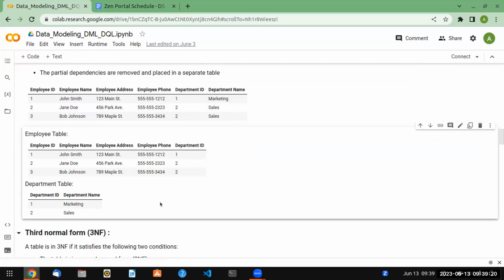And can you tell me whether first normal form is satisfied and second normal form is satisfied? Or do you have any other understanding? Yeah, it satisfies both, the employee table. Right. So that means I removed these two columns and broke them into another table that is called the department table.